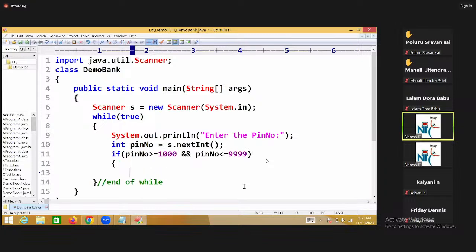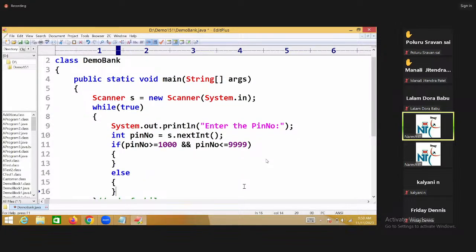This condition is also roughly taken. In real time, the pin numbers are checked in the databases. Here, since it is a console, I'm taking some 1000 to 9999, 4 digits.